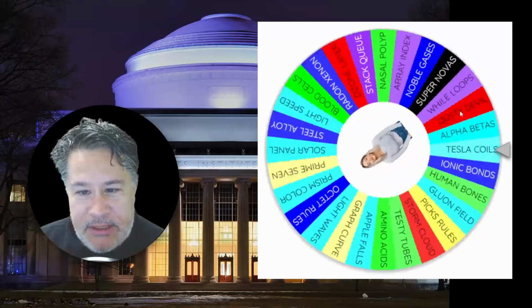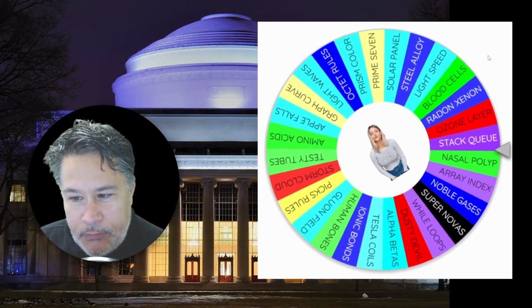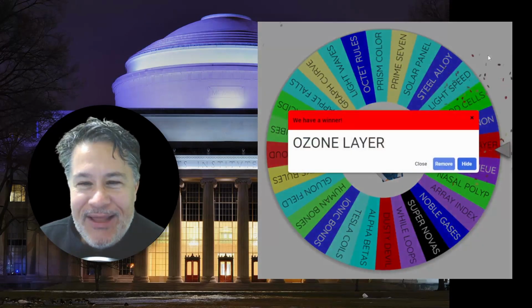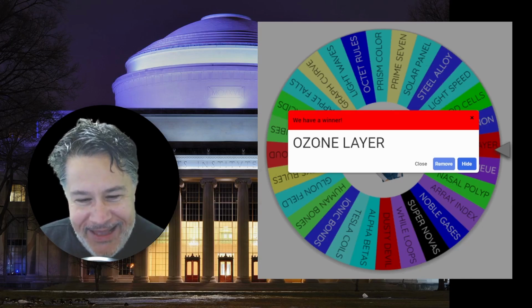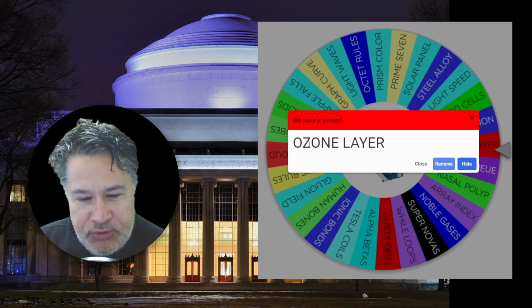Let's see what we have for today's Wordle. It's going to be... Ha! How about that? Well, Lapnodon Cubing, you have absolutely nothing to complain about. No sooner than it was entered, it is selected. Now let's take a look at ozone layer. That is funny. It's going to cause some trouble, okay? It's going to cause some trouble.